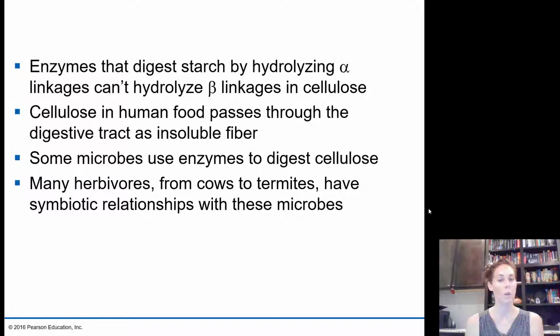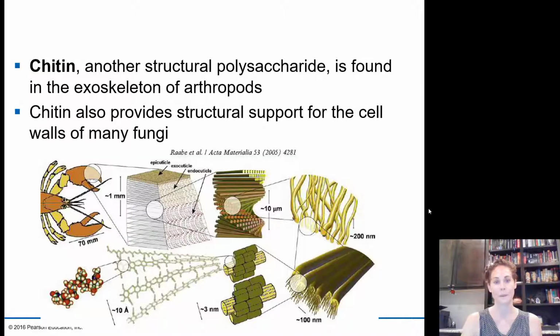So animals that eat a whole lot of grass and cellulose material, like cows and even termites, have a symbiotic relationship where inside their gut, they have special microbes. The microbes eat the cellulose for them and digest it, and then the cow's and the termite's gut is able to absorb it, based off of pretty much the excrement of those microbes.